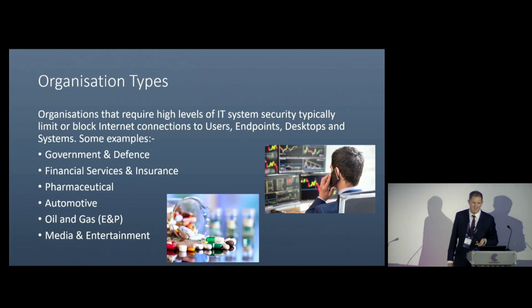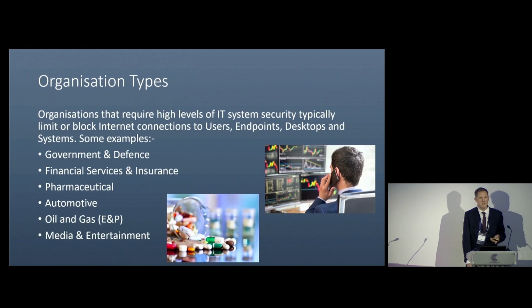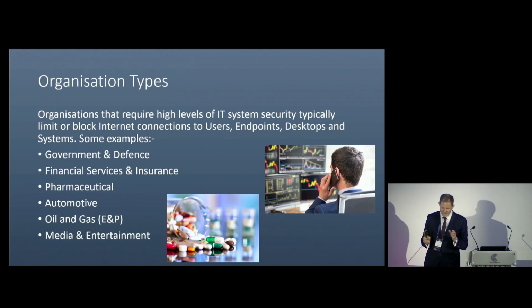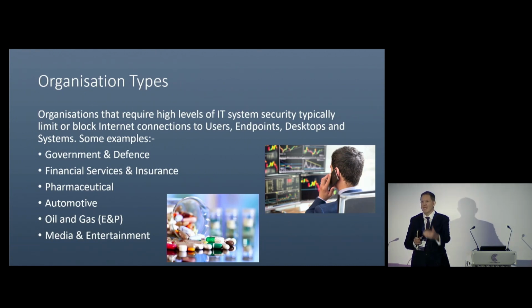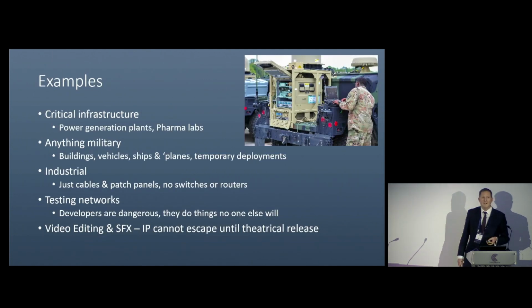Military, government and defense I've worked in. Automotive, you cannot lose your designs. Oil and gas, you cannot share what's going on when you're looking through the floor to see where the oil and gas seams are. Media and entertainment, I'm sure we've seen issues where films accidentally spill onto the internet before they're released. That's a financial penalty to the studio because they've lost their theatrical release, they've lost us spending money on it because we're just going to stream it off some dodgy website. So these are important things.